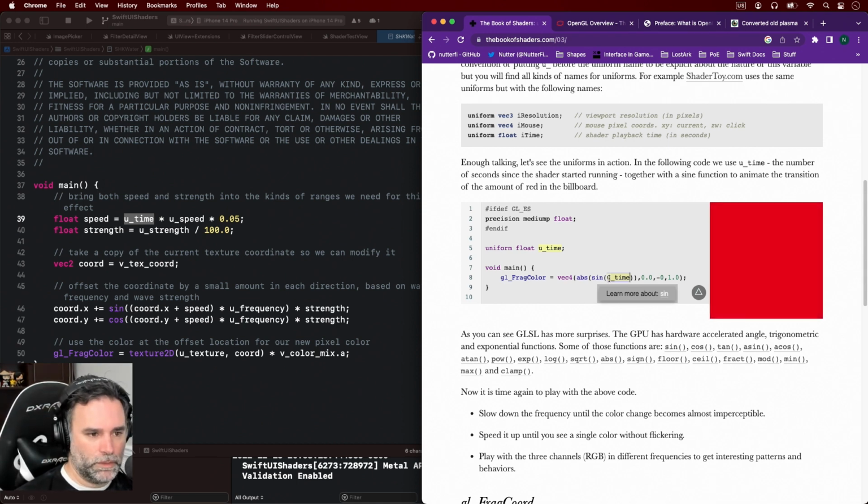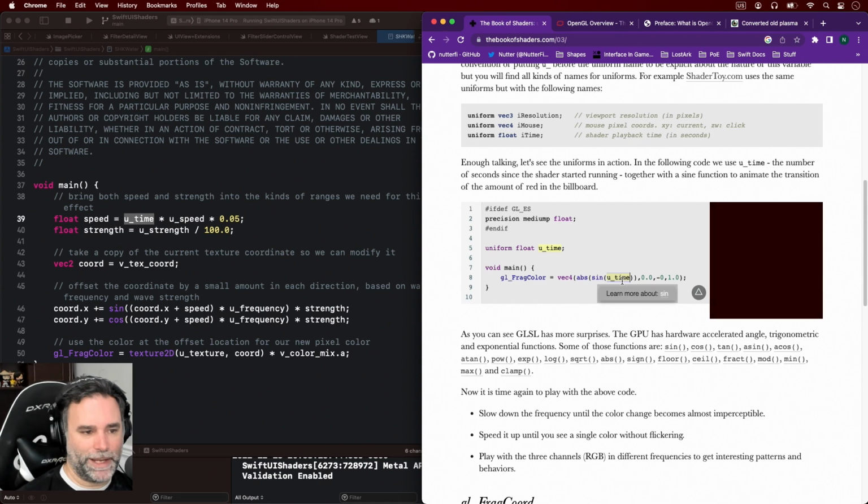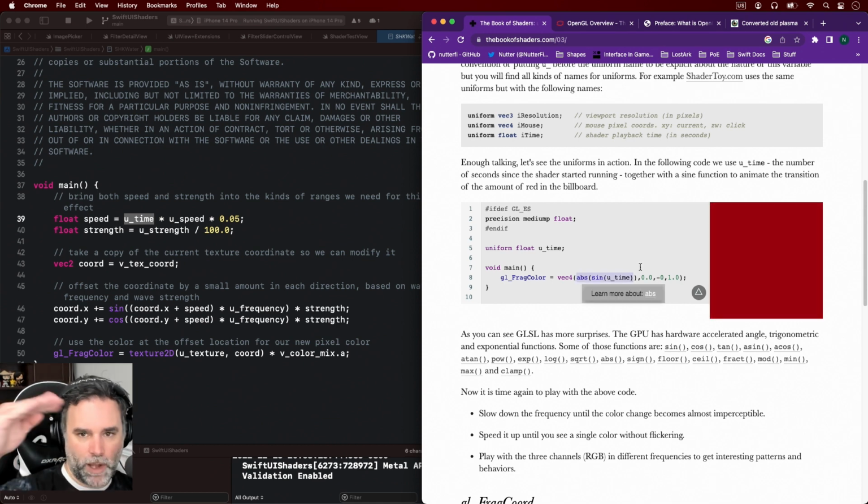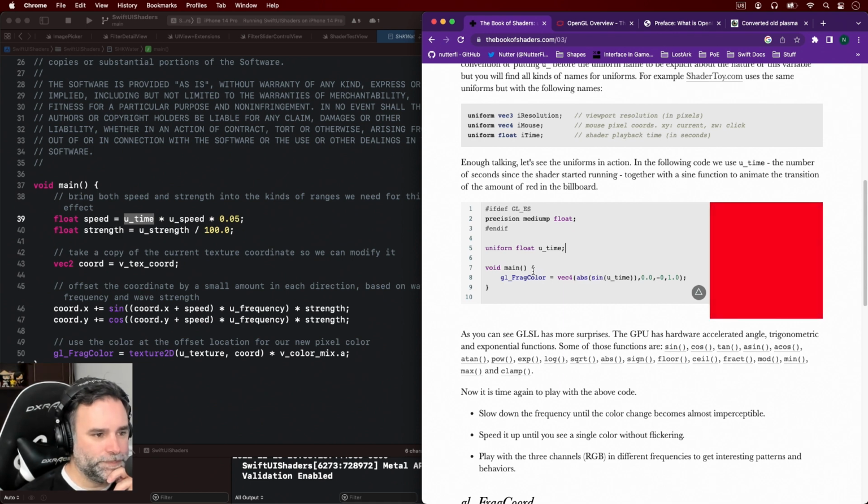The value of that is between plus and minus 1. But it's the absolute value of that, so it's always going to be between 0 and 1, which means that your red value is going to constantly be changing from 0 to 1, and everything else is 0. This is 1, which means it's always going to go from black to red. That's cool how it kind of shows us what's going on there. Very cool.